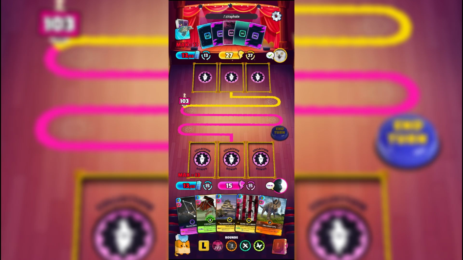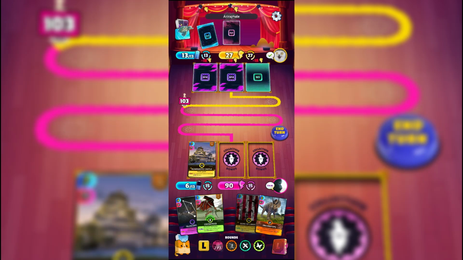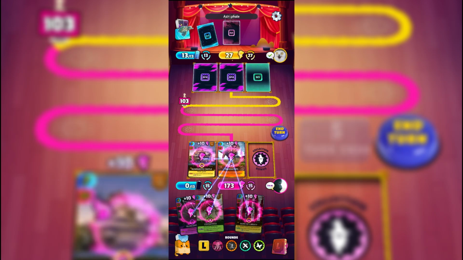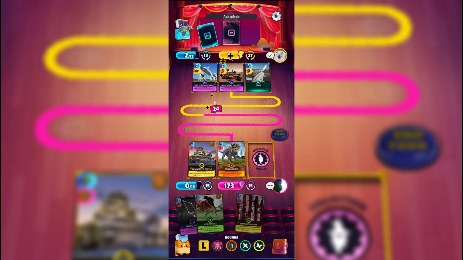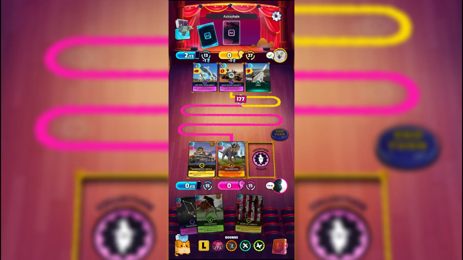Our Sons of Liberty activates its ability, deducting 1 energy cost from our cards. So this is useful. I'm going to use Kumamoto Castle, and then I want to use the Cockatrice to lock a random card. But let's use the Triceratops instead, so that we can have additional 10 points. So we have 173 base points. Our opponent has 99 base points. So we have the advantage in here, making us the winner of this turn.